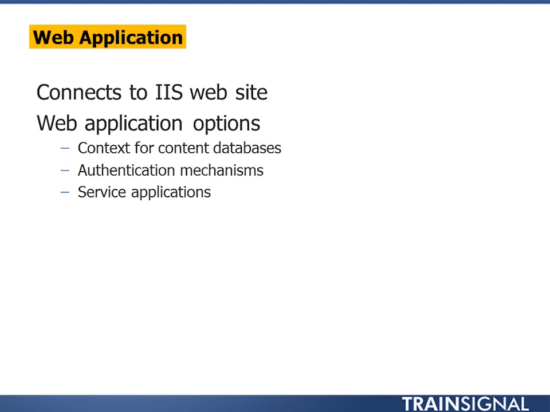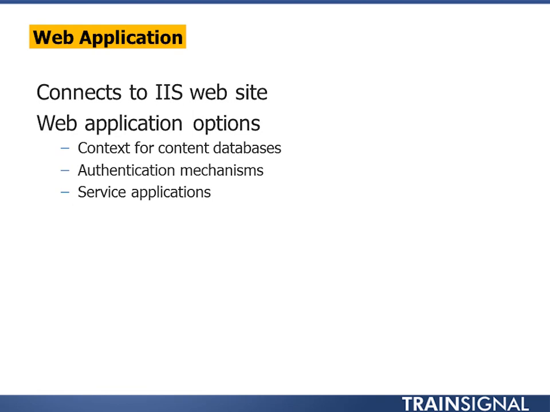The next big moving part that we have is our web application. Our web application simply exists to act as a go-between between SharePoint and IIS. So every time that you want to create a brand new application, you're going to need to create a new website inside of IIS. Now that raises the question, why in the world would I ever want to create brand new web applications? Well, the biggest reason to create a web application is for different features that are configured inside of IIS at the website level, because again, our web application plugs into that website.